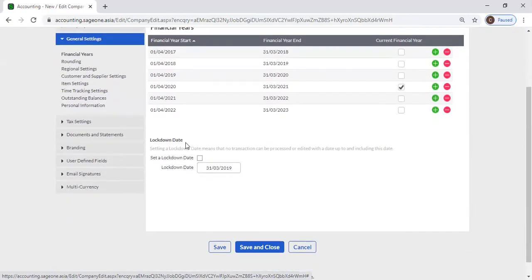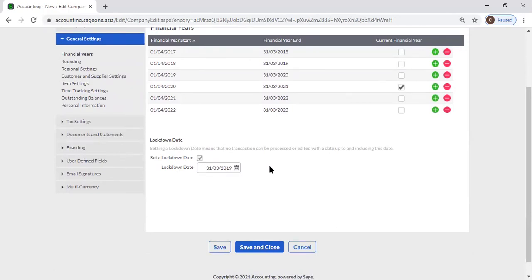Then lockdown date. Now if you tick set a lockdown date and select a date, your users cannot enter any transaction prior to this date. Setting a lockdown date means that no transaction can be processed or edited with a date up to and including this date.